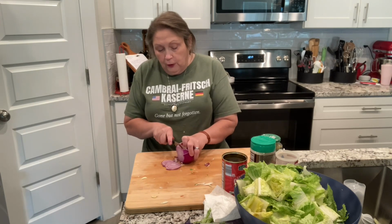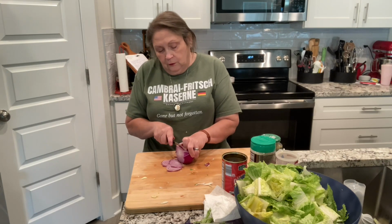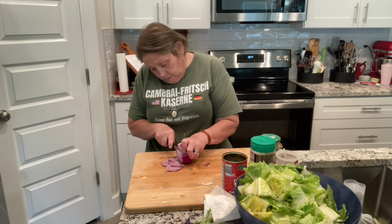And you can use the whole onion, half an onion. If you don't want onion, you don't have to use onion. It's, again, your preference.